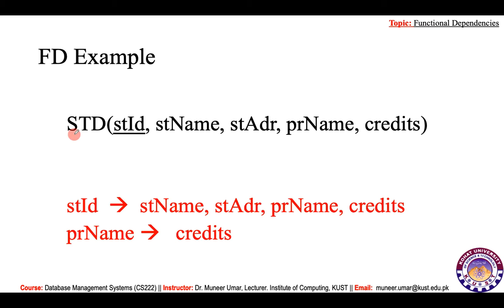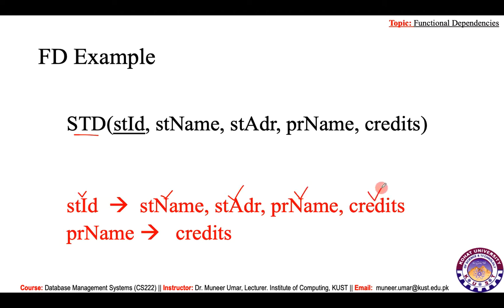Here we have a student table. It has ID, name, student address, parent name, program name, and credits. There are two functional dependencies. In the first case, student ID is determining the student name, student address, program name, and credits.